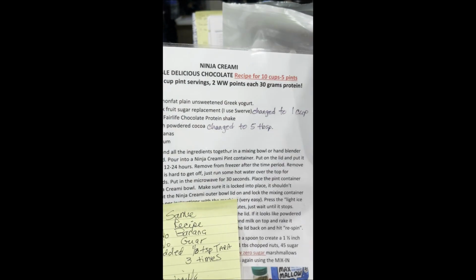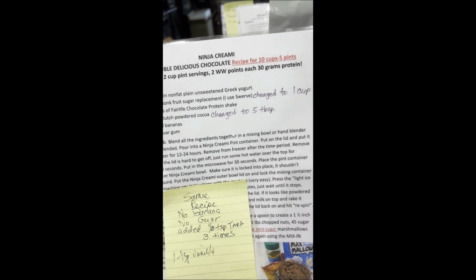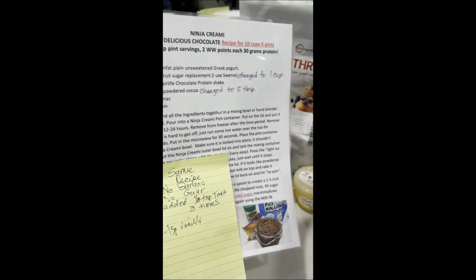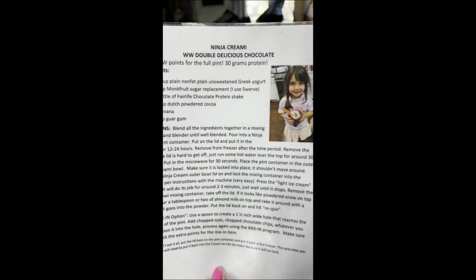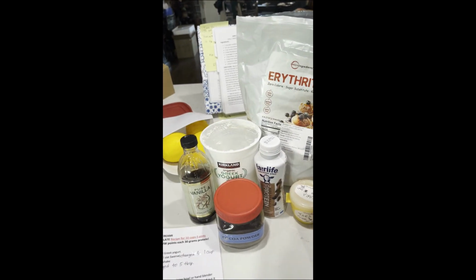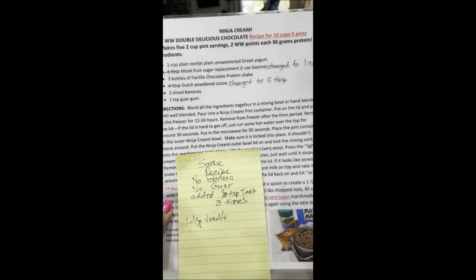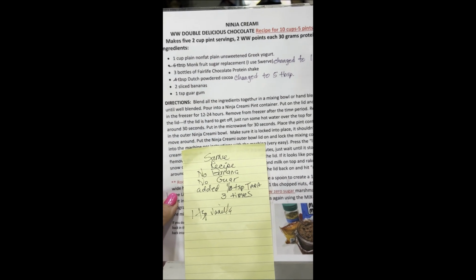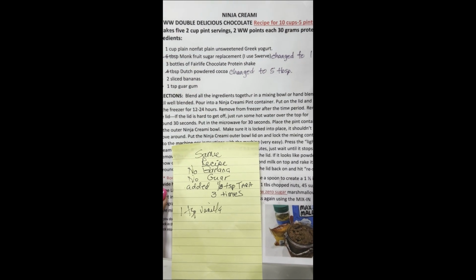So I used my same recipe that you can find on my website, www Delicious Chocolates. I think I've got it as double chocolate. Anyway, I have 2 recipes in there. Like this one's laminated. One side I have just for 1 pint, the 2-cup size, and that one's 3 WW points. If you make it in bulk, which I always do because it takes time making these and I like to have a bunch in my freezer, this recipe actually makes 5 of the 2-cup pints. And when you do that, it's only 2 WW points.